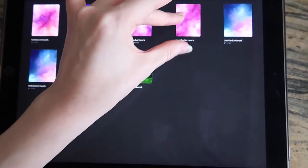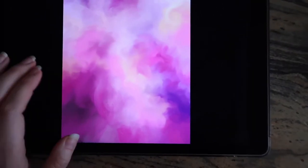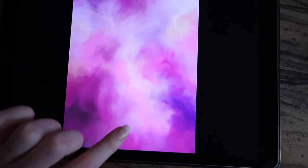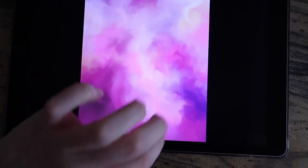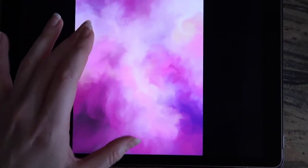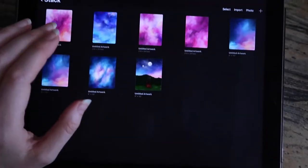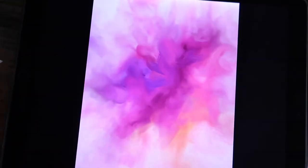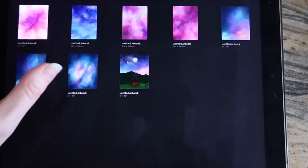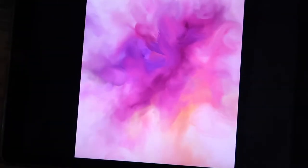Other things I'm working on — there's one that's a lot of pinks but I'm not overly excited by that. Then there's one with more yellows and lilacs, which I do quite like the colors, but I'm not delighted with the flow of color. The camera isn't really picking up the proper colors, but hopefully you can get an idea. And then there's another one that's just a bit of a mess, and it's very similar to Adventures in Pink, down to the placement of the orange.